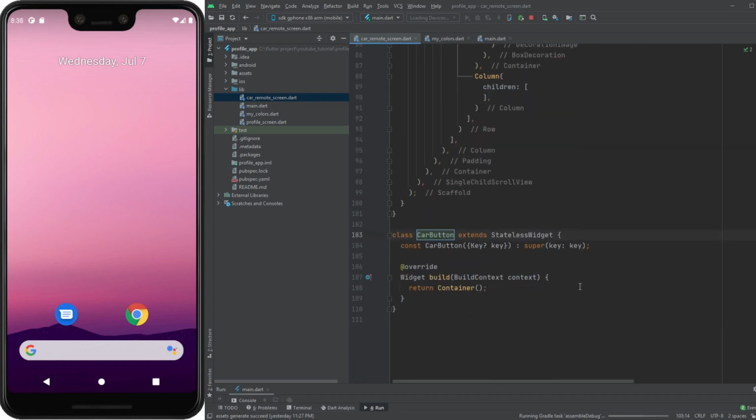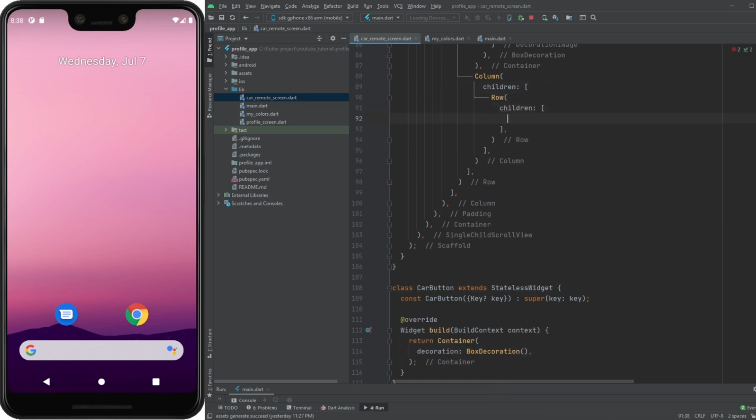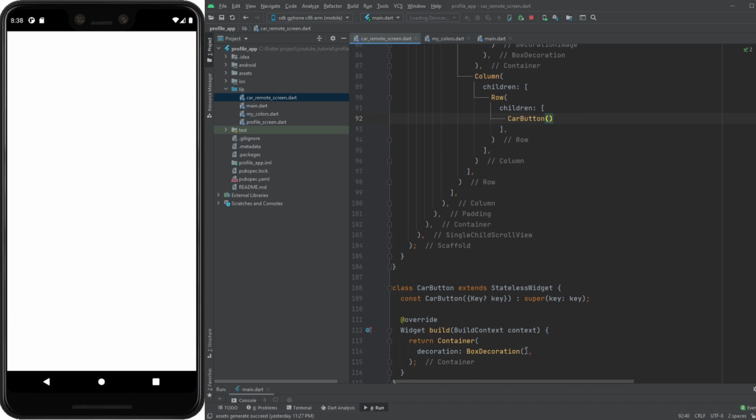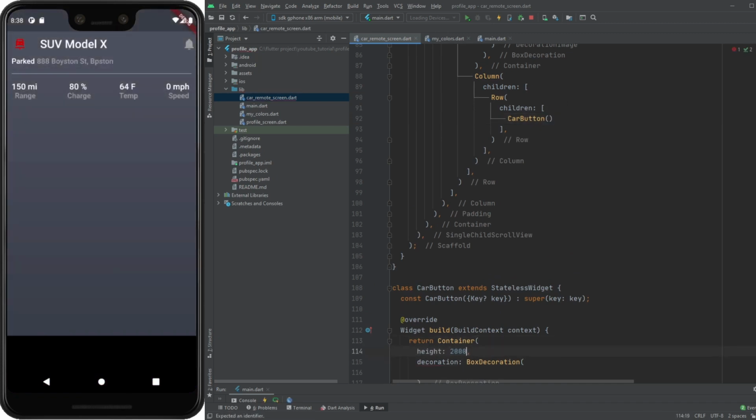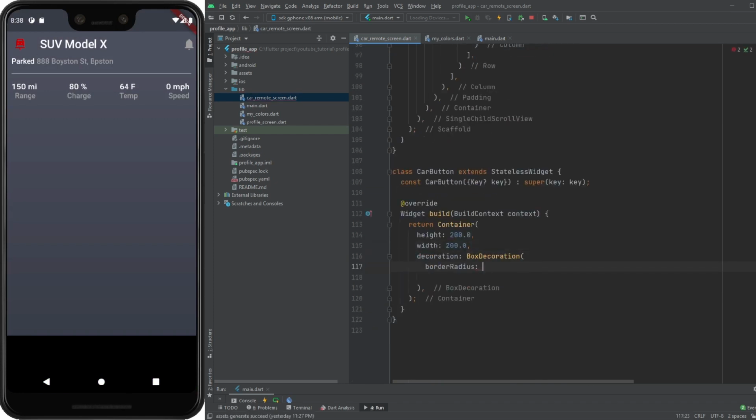Because I will use it multiple times, I will create a single common button for all. So I decorate the car buttons here, and give the height and width 200, and border radius should be 50, and my color should be my car button color.